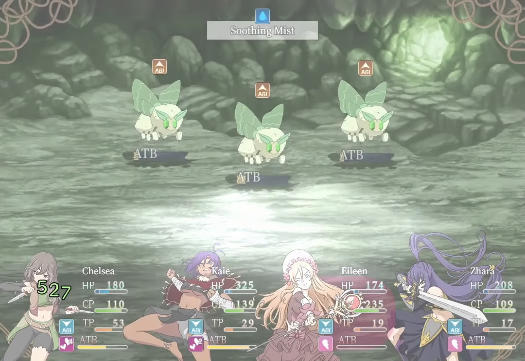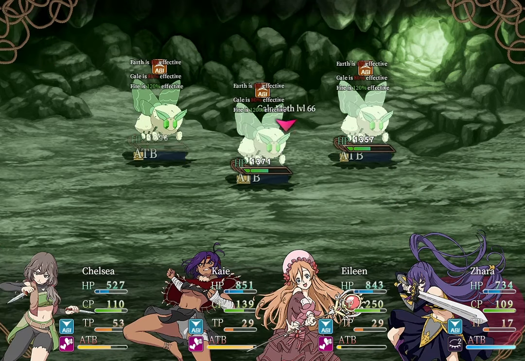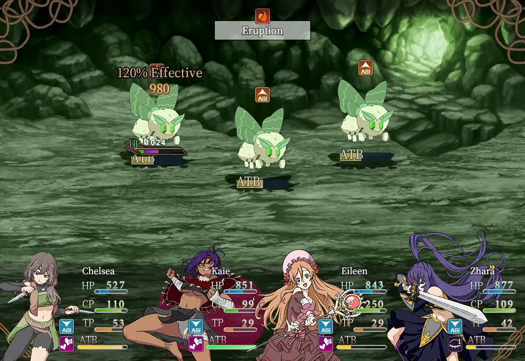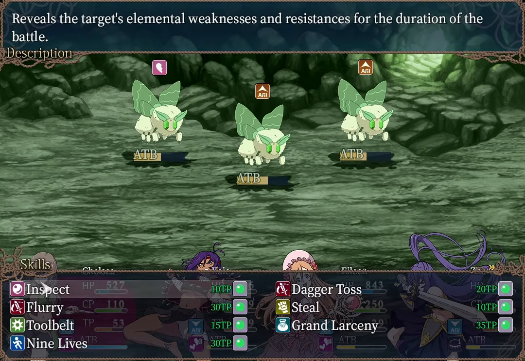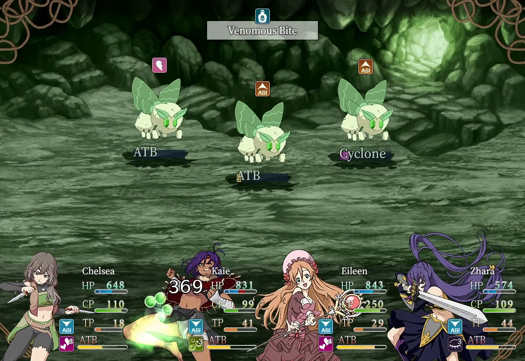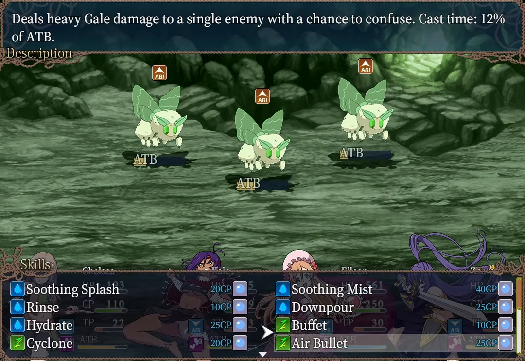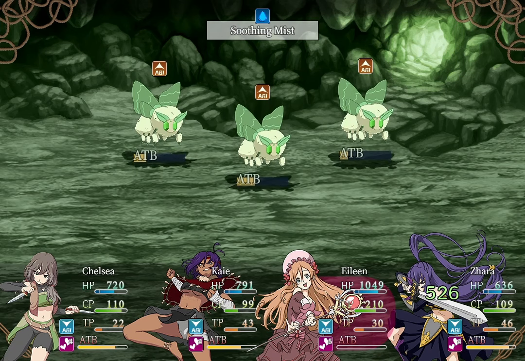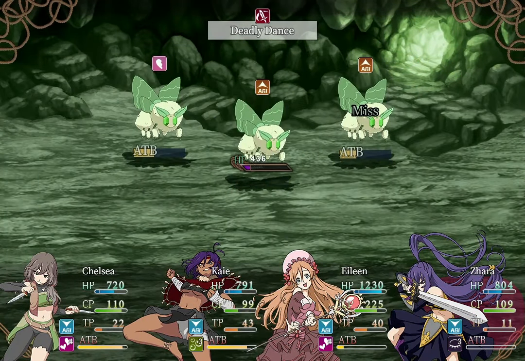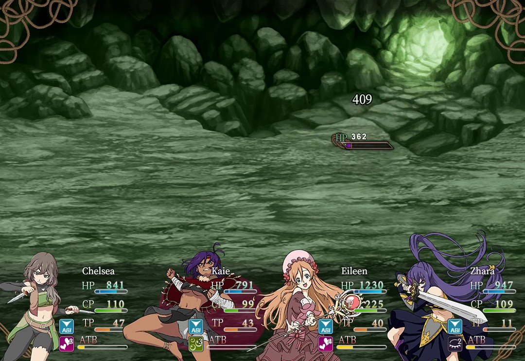Yeah, I know it's bad, Eileen. Yeah, I mean, these enemies. Oh, really? Oh, freaking blind. Okay, eruption. I guess eruption does do more damage. Grand larceny. Yeah, pretty much the same as that, except they can use Deadly Dance. King Zara. Gotta kill. At least that helps us get some EXP.